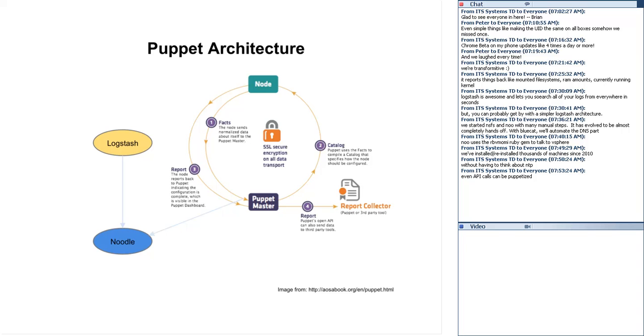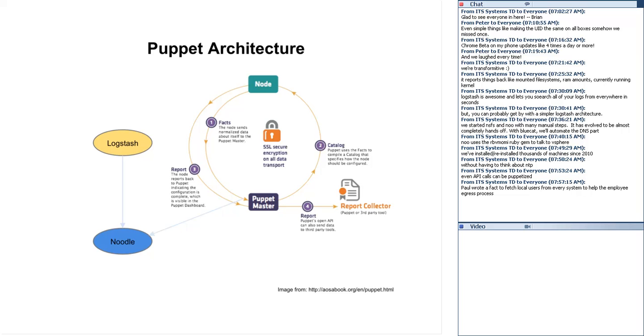And the way it executes, it will put things in the right order as far as dependencies are concerned, and then it will go through each resource and check whether it's already the way it's supposed to be or not. And if it is, it won't do anything. But if it's not the way it's supposed to be, it will go ahead and change it so that it is. And then let's see, number 3, the node, once it's done, will send a report back to the Puppet master about the things that it needed to do. And there are various report collectors that you can use. They accumulate on the Puppet master, and then you can also use various tools to look at them.